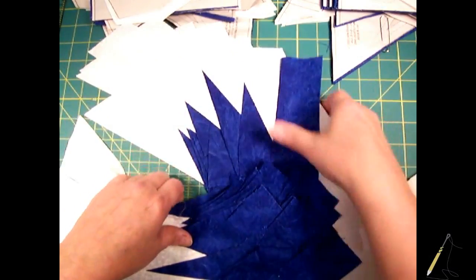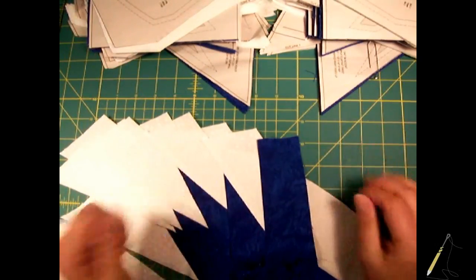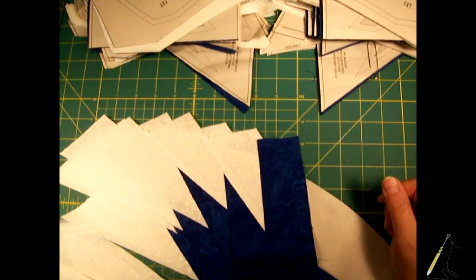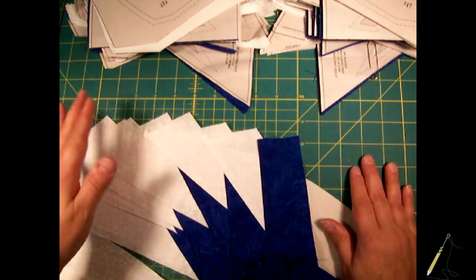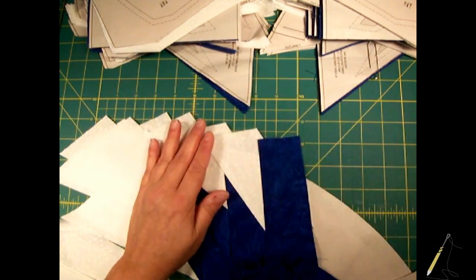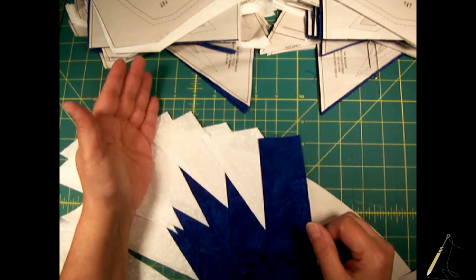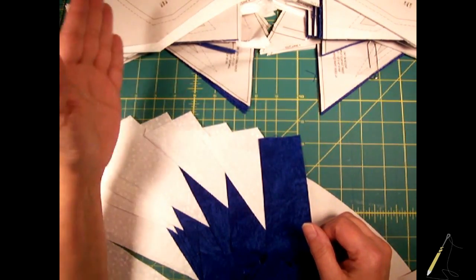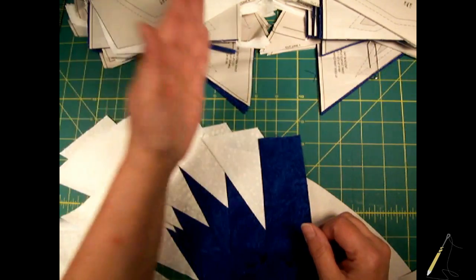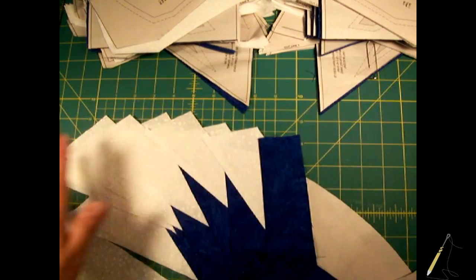What I have is my stacks are all up here in a line, and normally I'll take almost all of the bags for each quilt, and I'll line them all up from left to right. I usually start with A on the left, or 1 on the left, 2, 3, 4, 5, all the way down, and they're all stacked. And what you do is you work on each section, each unit, you work on section 1 at the same time. So unit A over here, you'll do section 1, unit B, section 1, unit 2, section 1, and so forth. And you stack them.